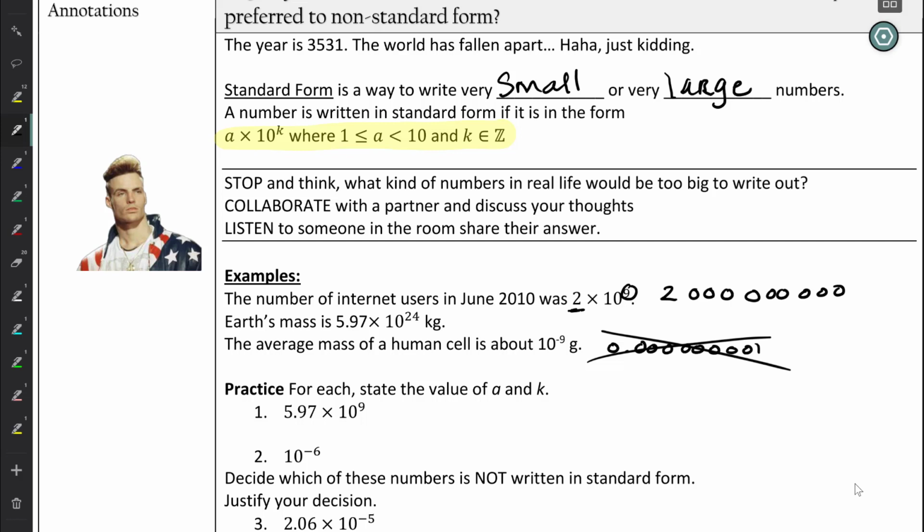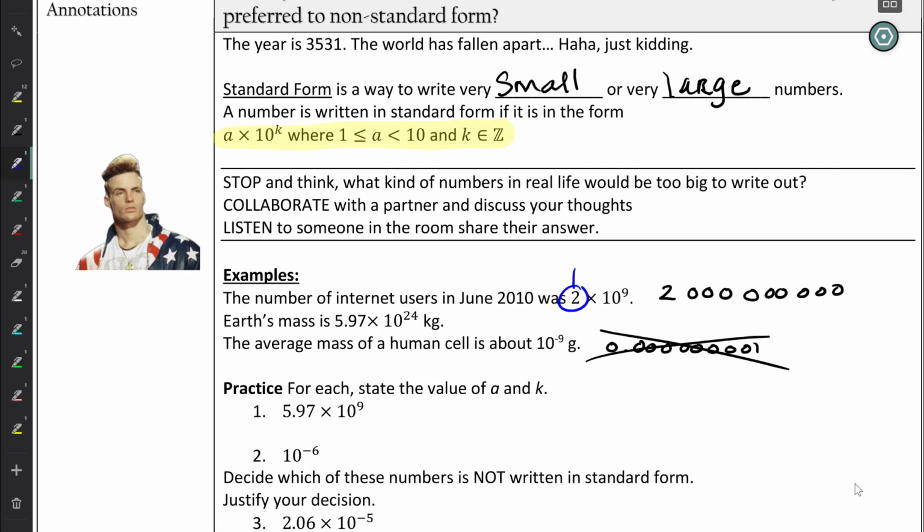So we want to think about all of these as being in standard form. It's much easier for us to make quick comparisons between very large, very small numbers and communicate very large or very small numbers. Now, we notice that every one of these is indeed in standard form because of this fact that this is between 1 and 10, right? 2 is going to be in between 1 and 10. And then we have times 10 to the k power, where k is indeed an integer.